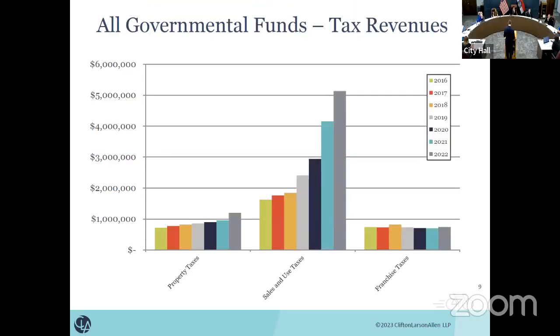To drill down on that, just one level further into the tax revenues, made up of property taxes, sales and use taxes, and franchise taxes. Property taxes for this last year were just over $1.2 million. Your sales and use taxes were up to about $5.1 million, an increase of about $975,000 over the prior year. A big chunk of that has to do with the CID fund and revenues coming over from that. And then franchise fees, relatively flat year over year. Kind of a historic trend, they've been pretty flat. That was about $742,000.